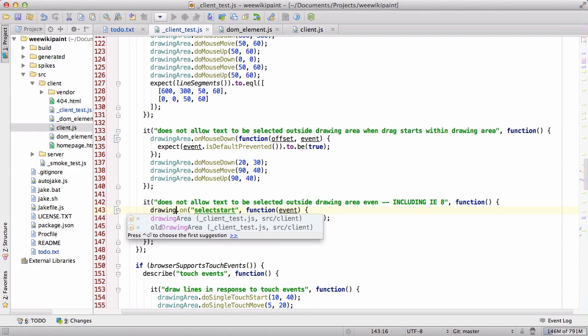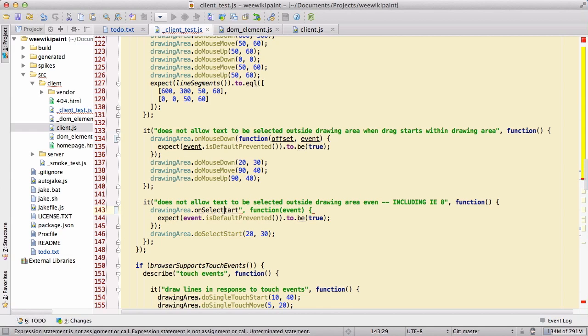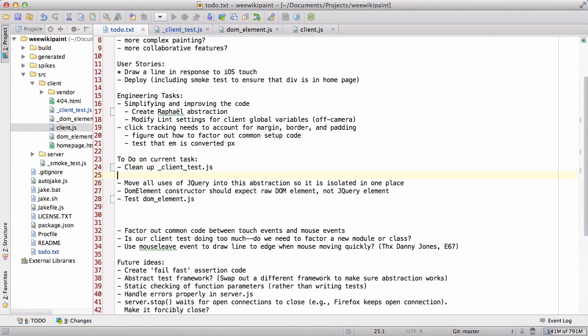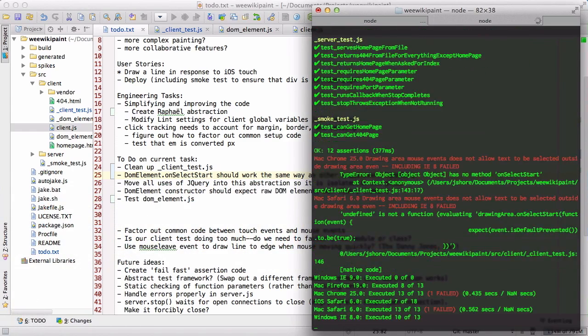Same thing here, drawing area dot on select start. This doesn't actually take the event. We need to fix that. So DOM element dot on select start should work the same way as other mouse event handlers. But we'll take that next.